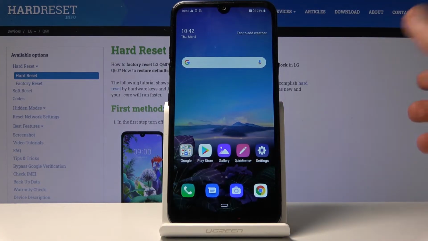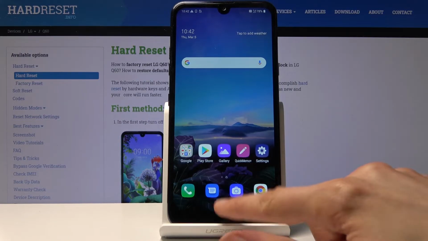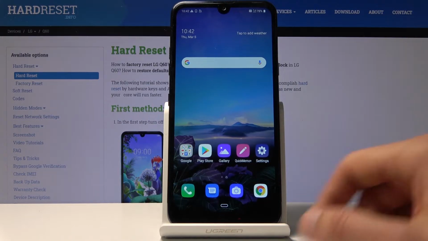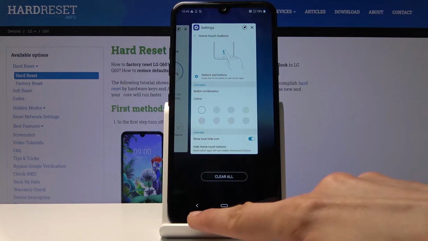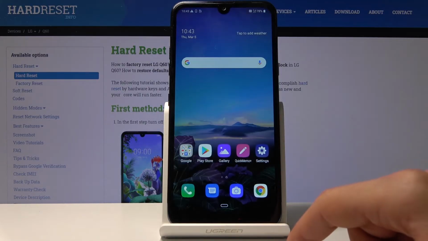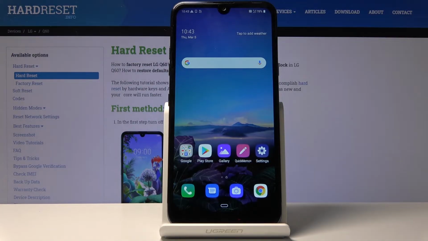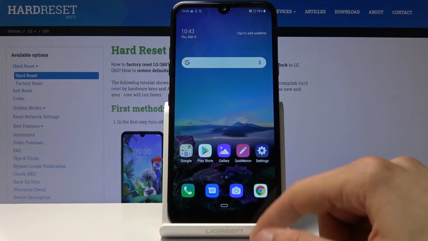And if you're not sure how this works, basically if you tap on it, it works just as a normal home button. If you swipe up on it, it goes to recent, so you don't have the recent button anymore. And if you want to go back, the back button is always visible when it actually can be used, and when it doesn't have any use, like right now on the home screen where you can't go any further back, it disappears. Yeah, so that's another one.